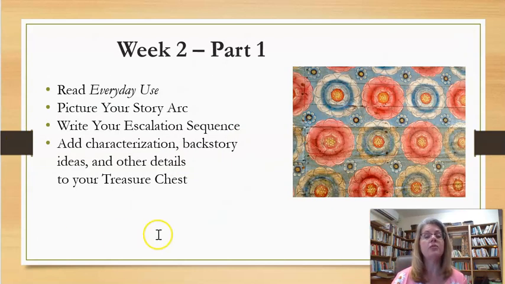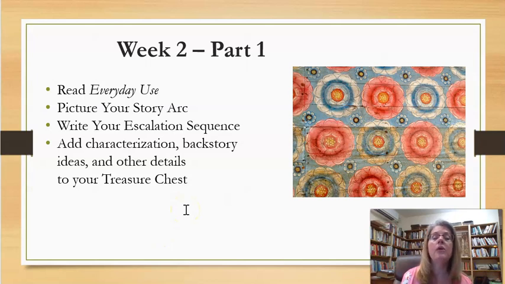So for week 2, part 1, as a reminder, we'll want you to read Everyday Use. We want you to picture your story arc. What will it look like? Write your escalation sequence. Begin making notes for that so that you can begin. This week we're going to write section 2 of our short story, another 1,000 words. So you want to have those there. You want to have characterization. You want to have backstory ideas and other details that you want to add to your treasure chest. These will be important for you as you build your story.